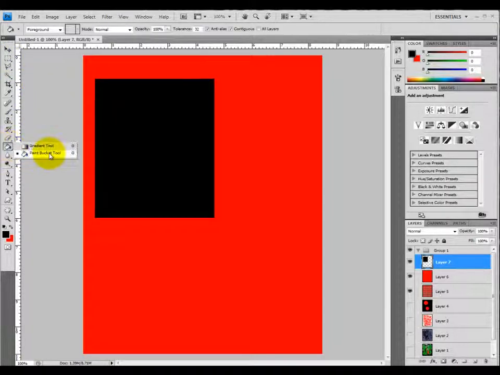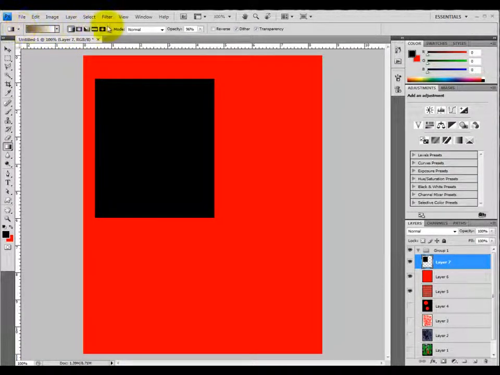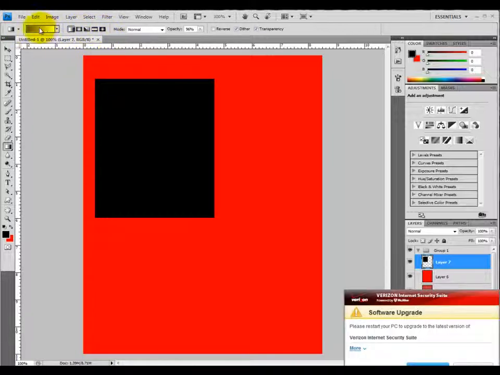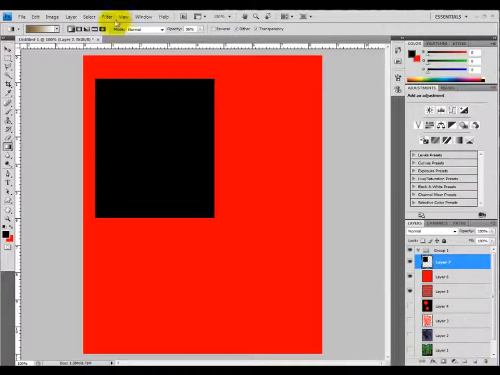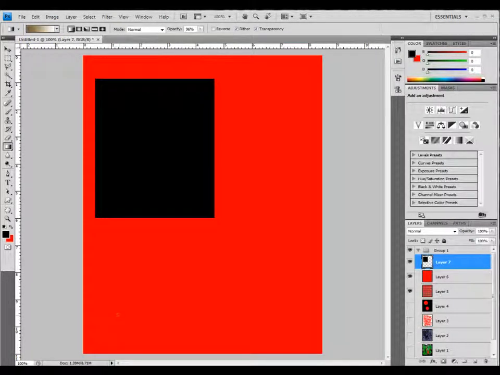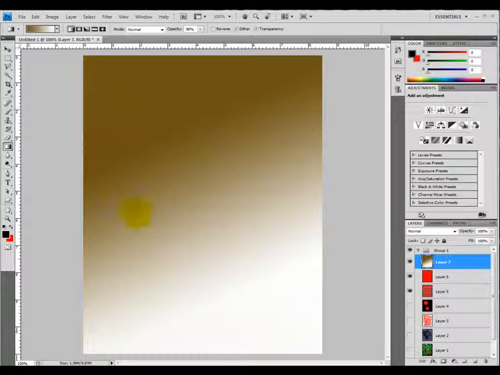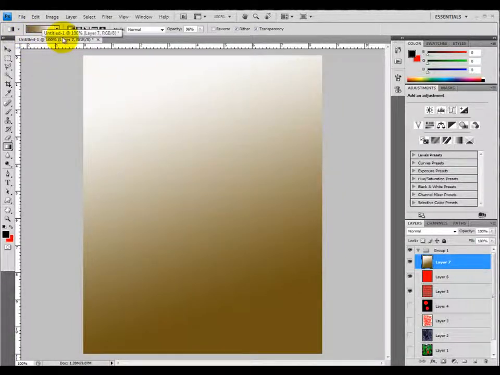All right, next, gradient tool. So we have some new setups up here. Basically, this is the color range of your gradient. Right now it's going from a brown to white. So let me just drag, you click one area, click to another, and it fills it up with that gradient going from left to right. So where you first click is the left-hand side, and where you end up is the right-hand side.